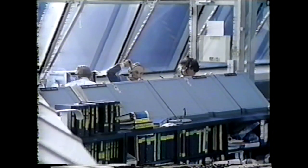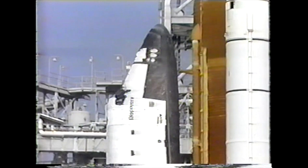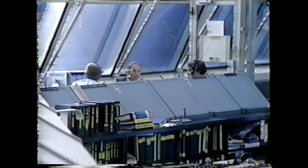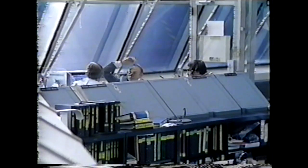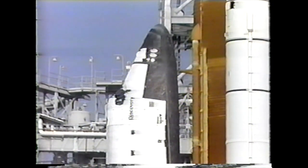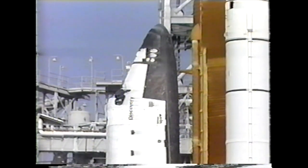PLT: I'd like to go ahead and take the speed select switch on APU number one to normal. That's in work. Launch director, NTD: we have APU one in normal speed. Recommended we count down to 31. Proceed to 31 and hold there until we get a total go on this condition. Brewster Shaw and launch director Bob Seek are discussing the possibility of continuing to count down to T-31 to keep our options open. The terminal speed for system one is not holding within range, and the chamber pressure is erratic in system one. Our recommendation has to be no-go. The violation is LCC 6.6-6. SD concurs. Launch director concurs.